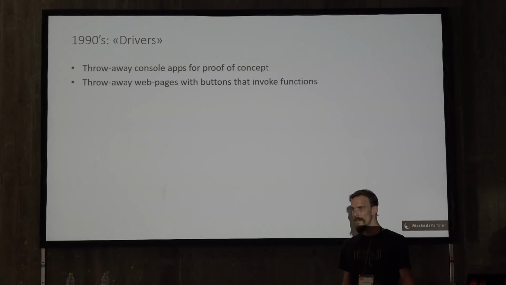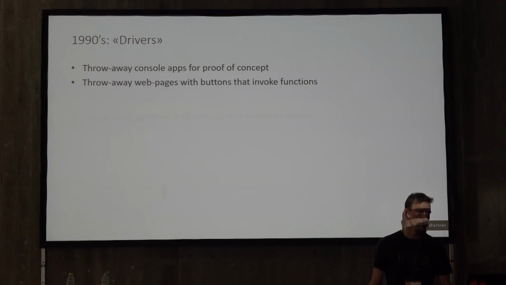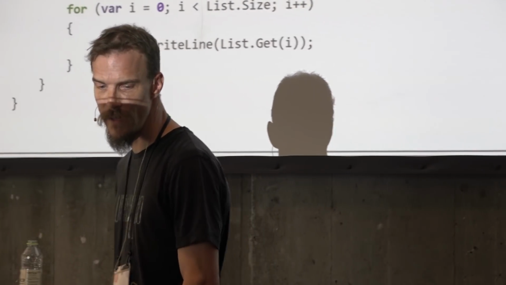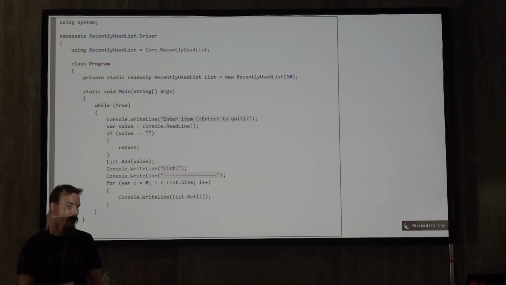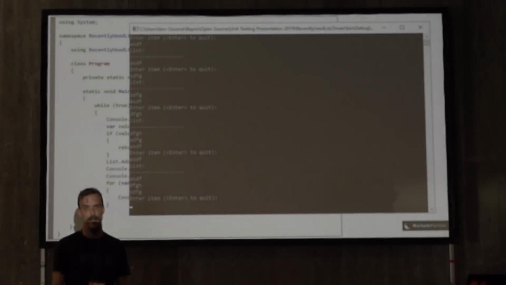We could do web pages with buttons to click to invoke those functions, some other UI. We could use Windows, VB6 back in those days. But all the examples are in C#, so just imagine they are VB6 or something oldish. Or we could, of course, flush out big log files that we had to parse manually or make reports from or whatnot. And it could look kind of like this. So we have a little application where we feed stuff into that list, and we print them out on the screen, and it's going to look kind of like this.